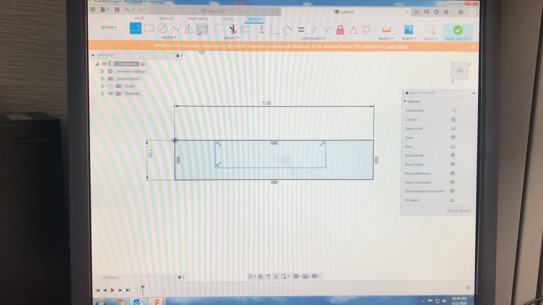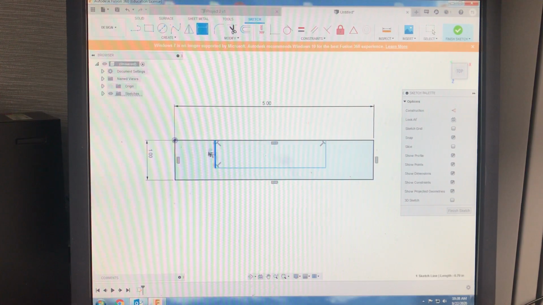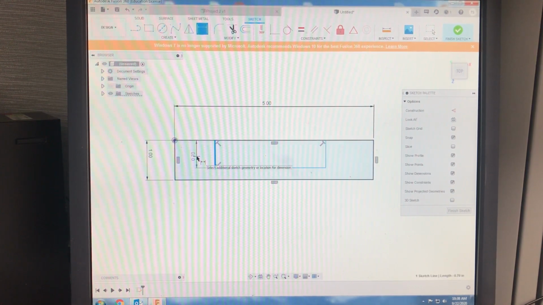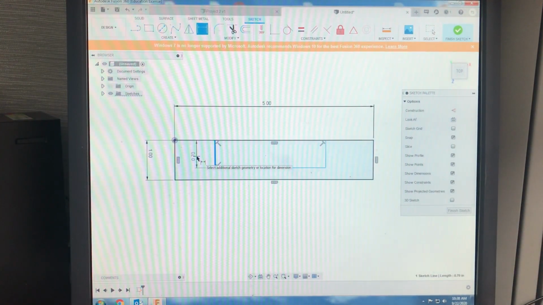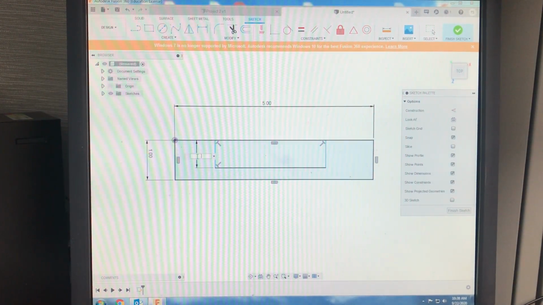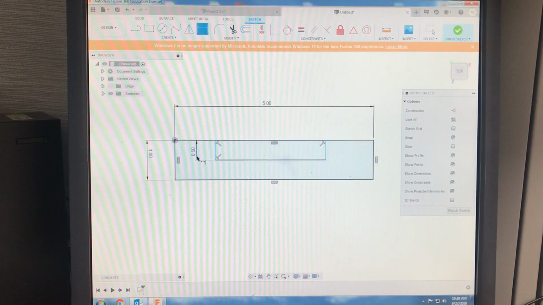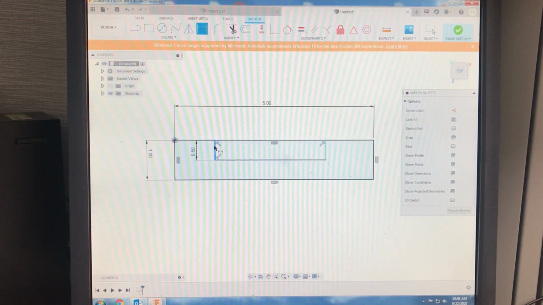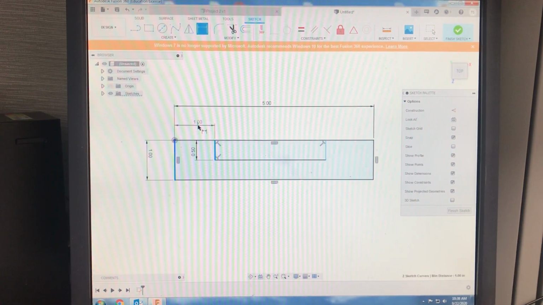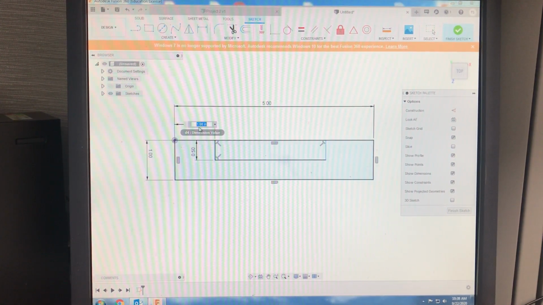All right, now I'm going to dimension it. This is, what was it in the print? 1/2 inch. 0.5, enter. Let's measure from here to here. That is 1 inch.